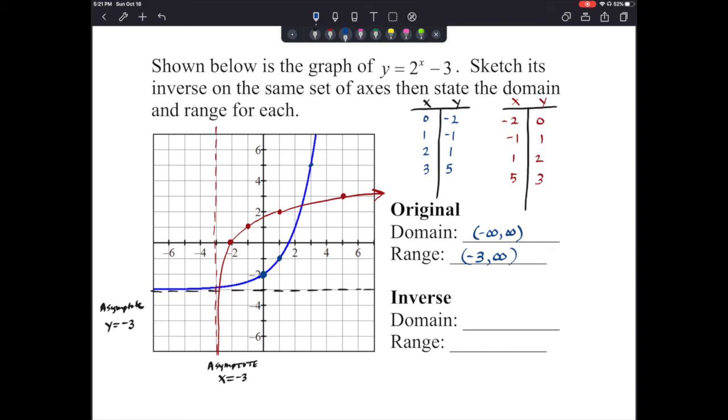And now when we look at our inverse, remember, our domains and ranges should switch. So our domain should become our new range, and our range should become our new domain. And if we look at it here, that kind of makes sense because we're going from here over this way for our domain. So we're going to say -3 to positive infinity. And then our range is going down forever, and then it's going to end up going up forever. So that's going to be all real numbers. So our domains and ranges ended up flipping again.